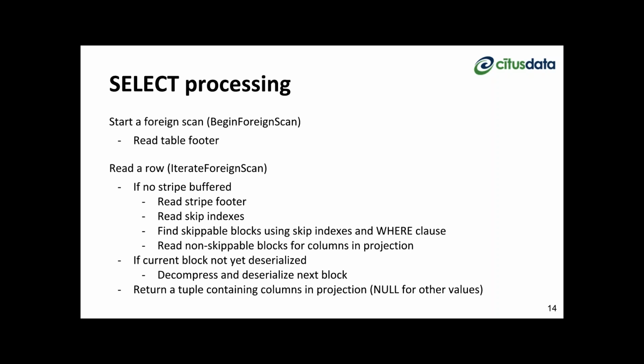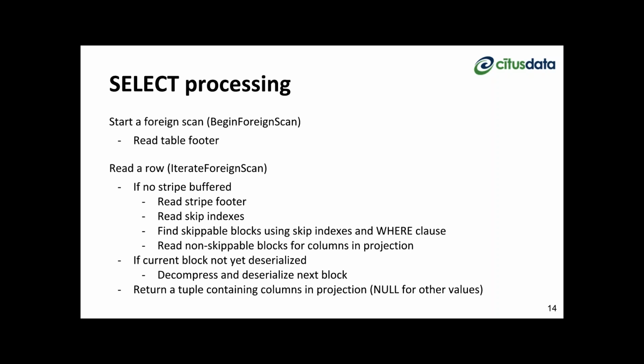So the where clause and the projection are both provided via the foreign data wrapper API, so CStore knows about these. And projection is basically just the list of columns that are used in the query. So it only ends up reading the columns that are in the query, and it only reads the blocks of data which are not refuted by the where clause.